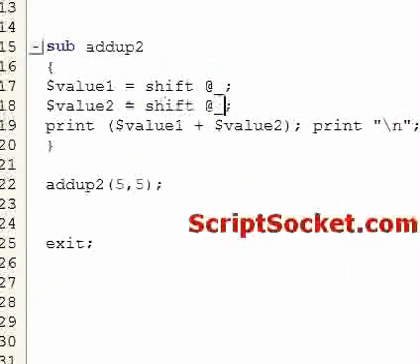So shift will shift off the leftmost element of the array and create this variable from it, and then every value in that array will move along one place to the left, so we can just keep shifting off our values. So let's run this, and we get number 10 again.